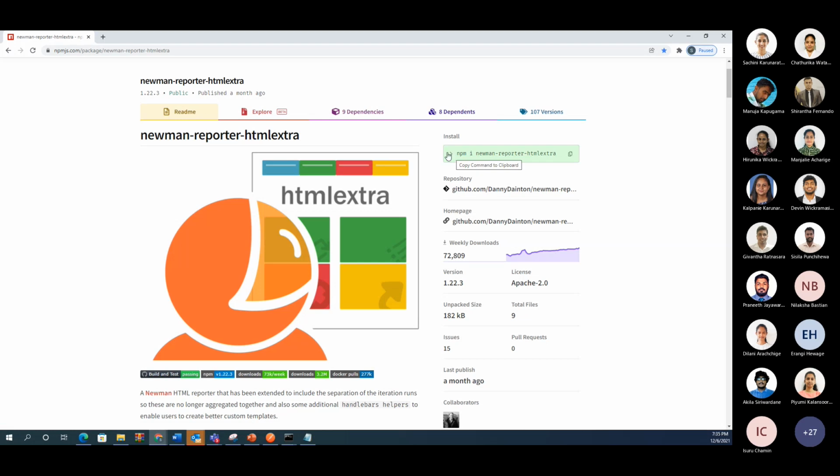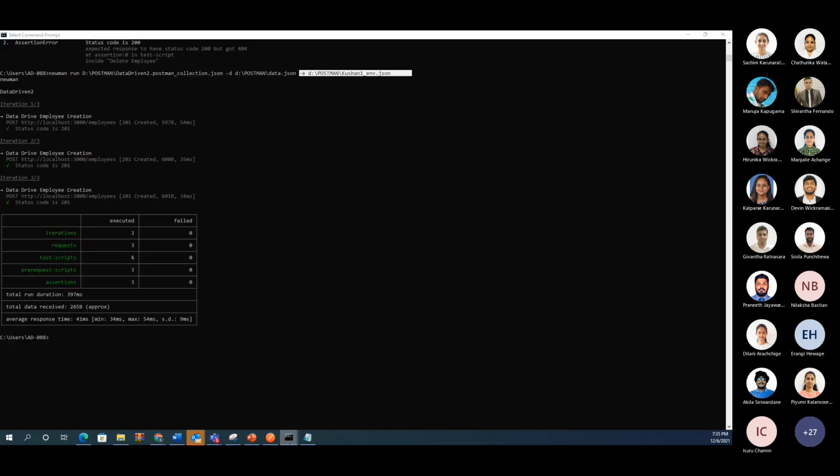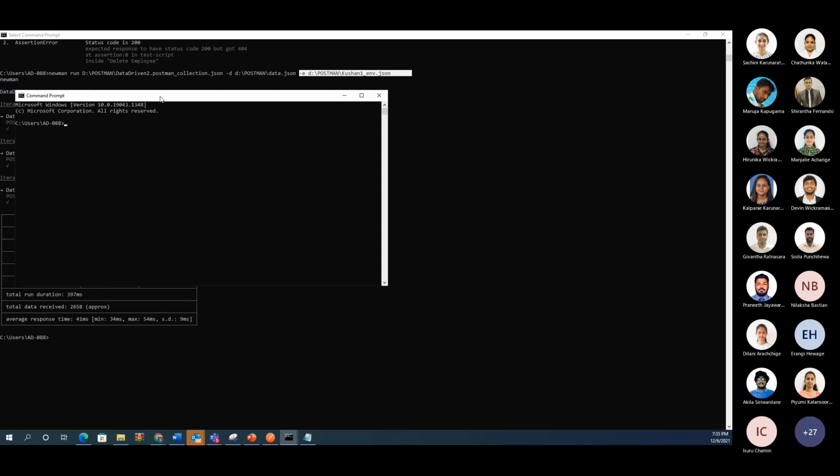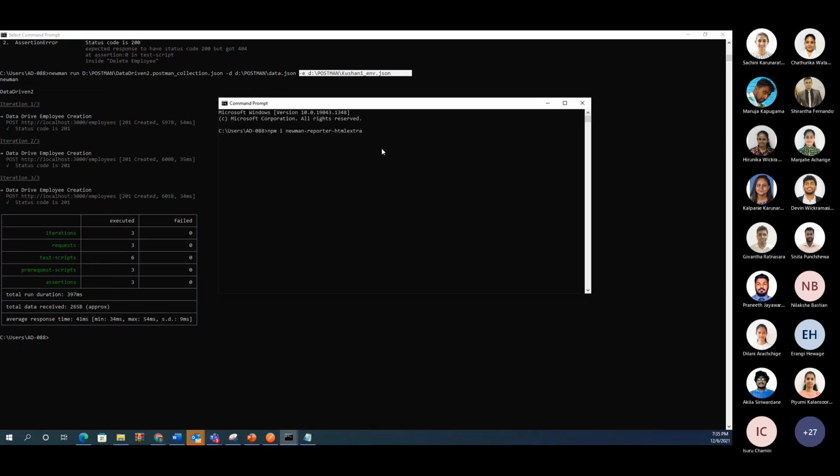When we install this, we know that Node.js is already installed and we have to execute the npm command. So we copy this and go to the cmd command prompt, and modify this npm install.